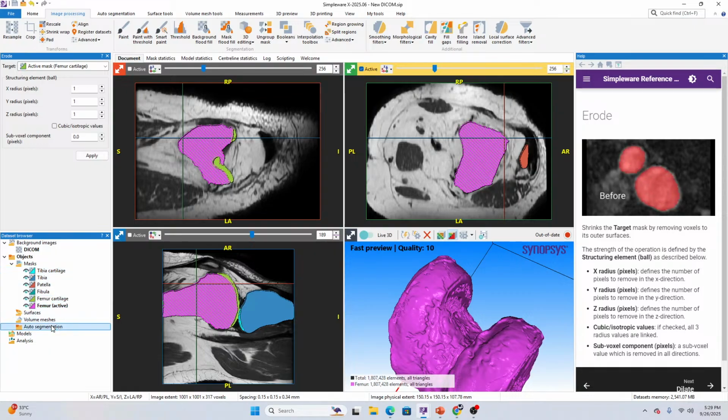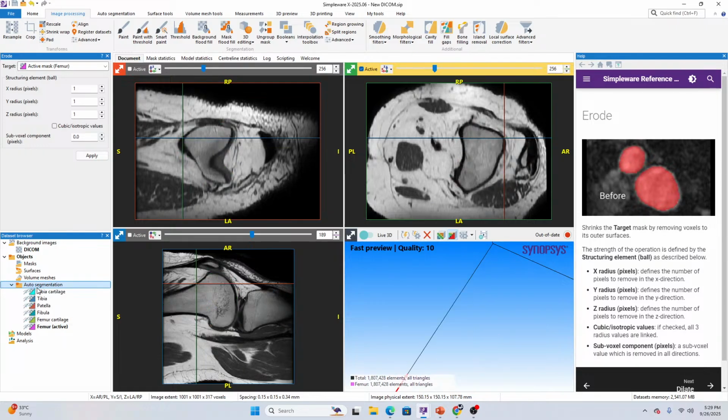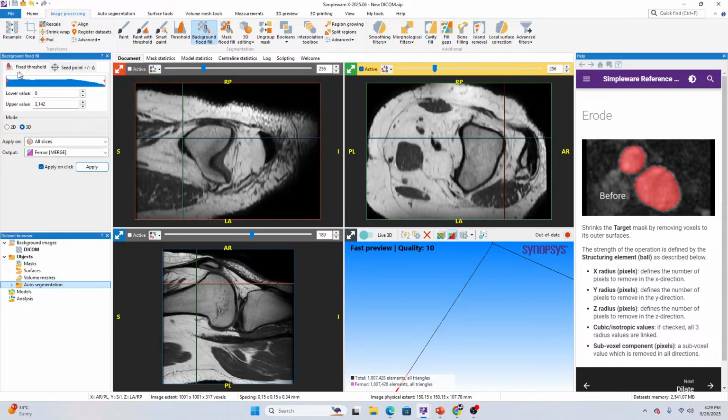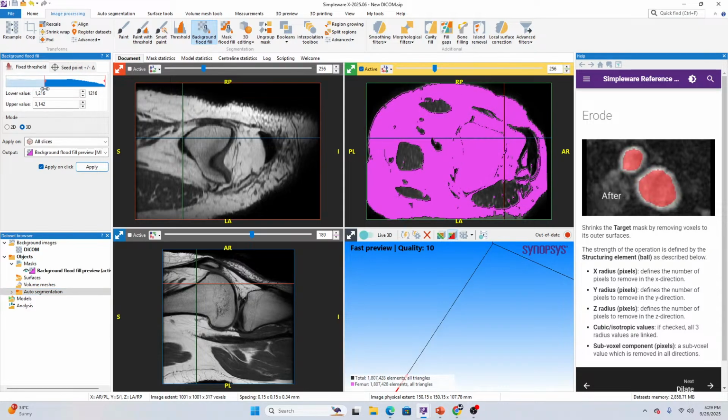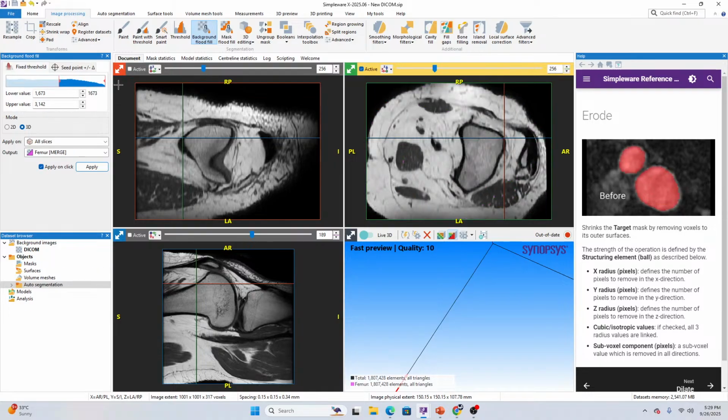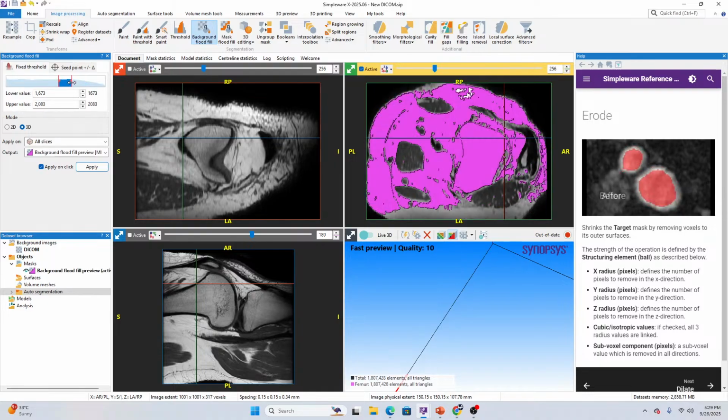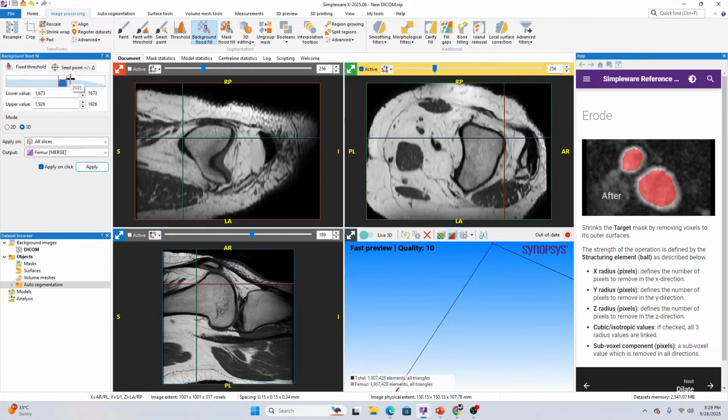Once I drag and drop it in auto segmentation, I'll just toggle the visibility of the whole parts at once. And now I'll get an empty mask tab to work on. Whenever we are working with manual segmentation, we can go to the background flood fill. Here we have a fixed threshold based operation. Here we can select the threshold, and whichever point we click, the range in this threshold will get painted.